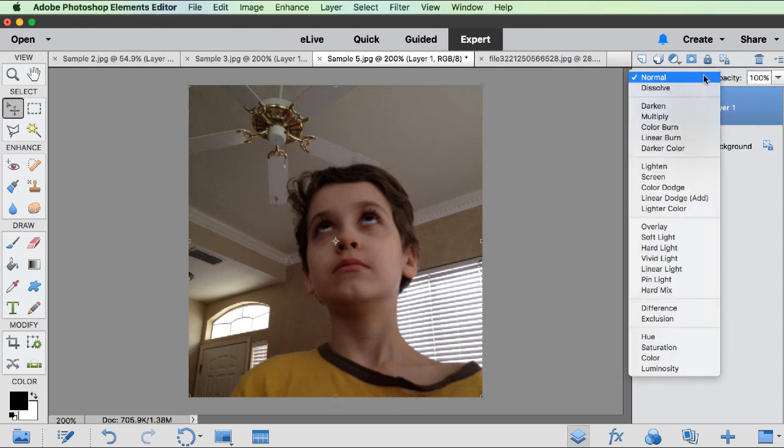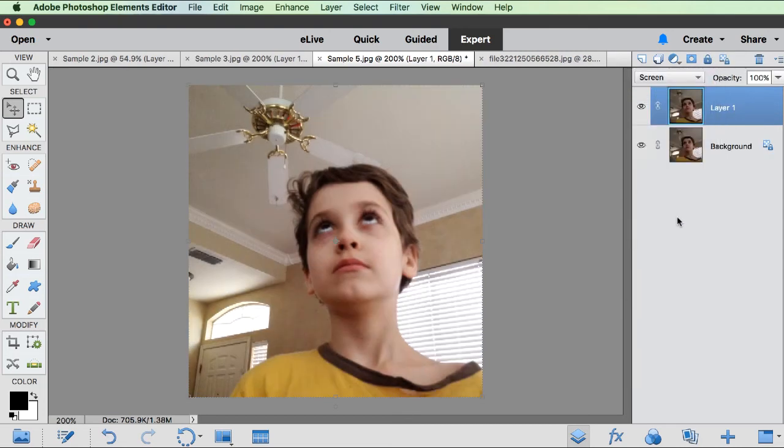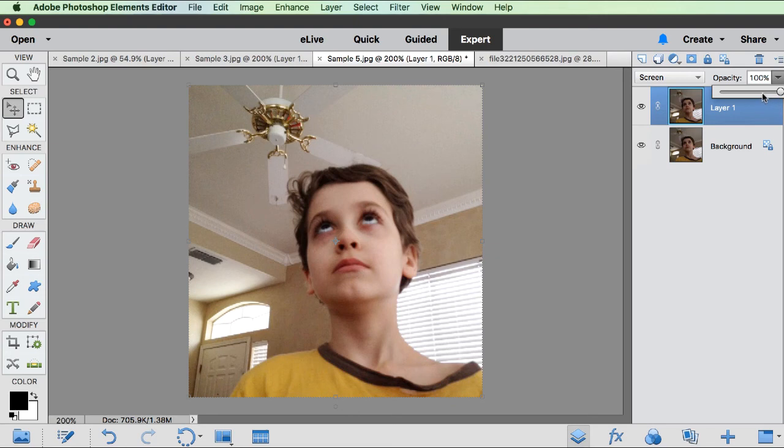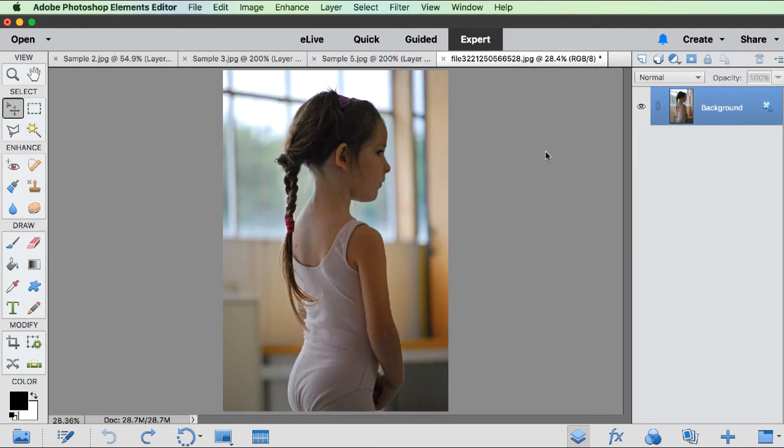Again, just by adding a screen, voila. Because it was daytime, there was a lot of light coming in, so I'm not really sure why I got all the shadowing, but look at that, just from adding the screen mode, or the screen blend mode. That is just amazing. Like I said, some pictures you're going to really notice a huge difference, and some will just be a little bit. But sometimes just a little adjustment is all that you need and really ups the quality of your photo. All right, so this is the last photo.